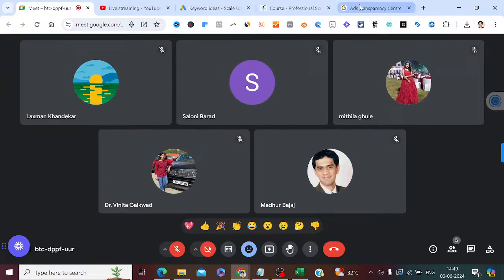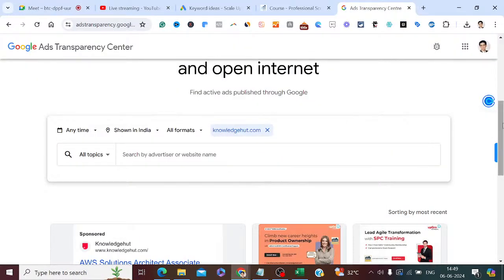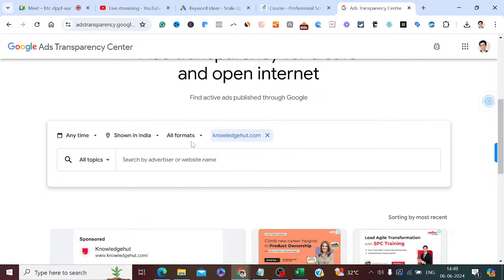I'll definitely share a text file as well. So if you go back here, right? Now in all formats, just select text ads.